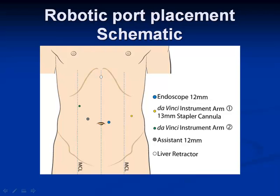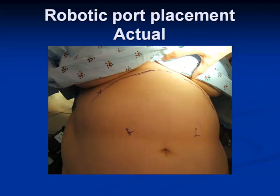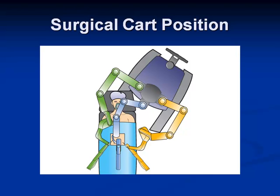This is a schematic of our port placement. I use a Nathanson liver retractor placed at the sub-xiphoid location. I use an extra-long peri-umbilical trocar given our patients' really thick abdominal walls and the amount of trocar used by the camera arm — we found the port would often pull out of the peritoneal cavity, so we switched to a longer trocar. We use two subcostal trocars, with the left one a little lower than the right so you can reach down to the small bowel and up to the stomach. The assistant trocar is in the right abdomen, out of the line of action between the right subcostal trocar and the camera. This looks very much like our configuration for laparoscopic bypass. The cart position has been modified over time, just as I've heard from many others.